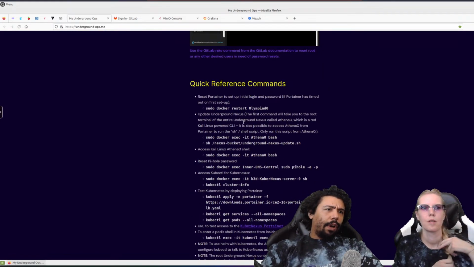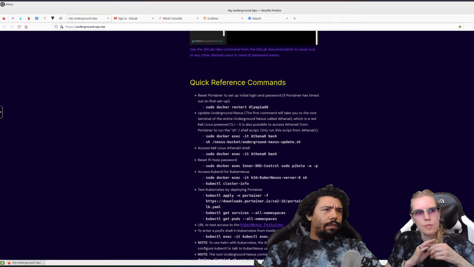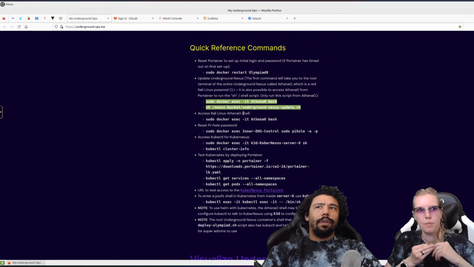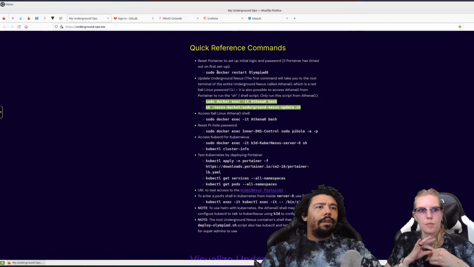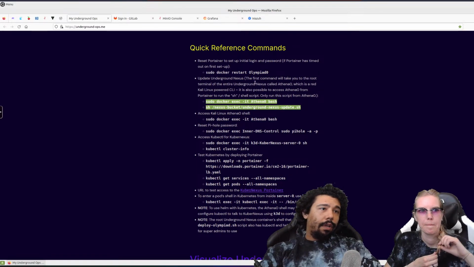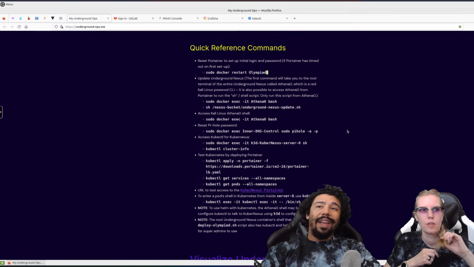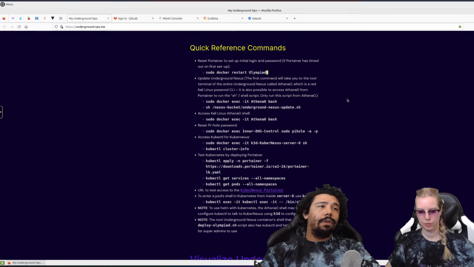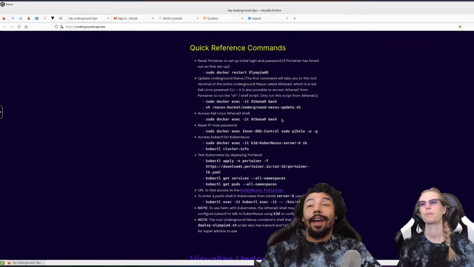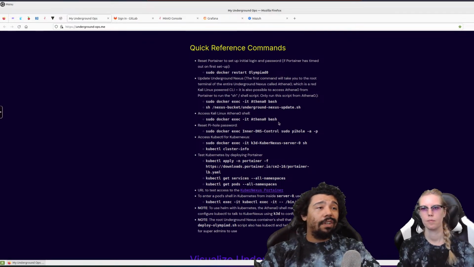While we're waiting to reset our GitLab passwords, I'll bring some attention to the quick reference commands. The Underground Nexus does have a universal patch management system that you can use in the highlighted section here. It tells you the command to just restart Portainer. Portainer's name is Olympiad 0. The 0 with Underground Nexuses indicates that it's a resource that really only admins should be using. So if you see a 0 attached to something, then generally speaking, that's admin territory, and someone who's not an admin should probably not be in that location.